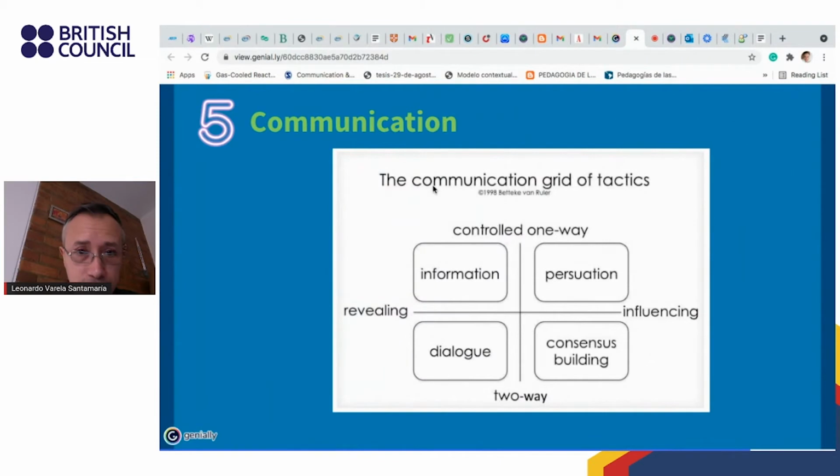I use a very old-fashioned communication grid of tactics, which, despite being old-fashioned, is quite relevant, I find. And that goes from revealing information to influencing the others with that information. So we work on the information we have, on establishing the dialogue, that communication, two ways of using persuasion. And I use here Aristotle's triangle of rhetoric, and it's very important for them to understand that. And probably one of the most important is to try to build consensus with the other party we have across. And that's very important, especially how to do consensus building. Sometimes it's not easy to do in an L2 or L3.